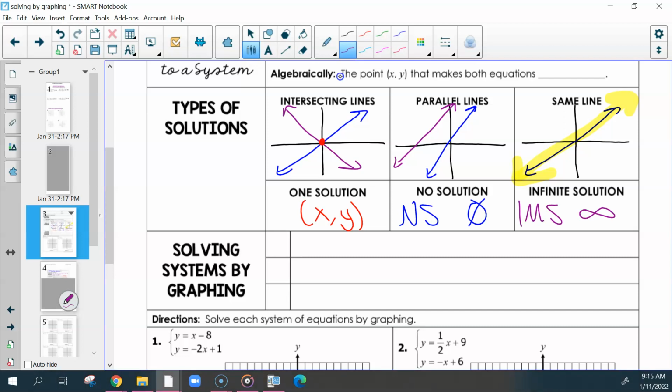These are the only types of solutions you can have for systems of equations. One, where they cross at some point. None, where they don't cross at all because they're parallel lines, which means they have to have the same slope. Or the same line, where they would cross at every single point along the line, meaning they would have the same slope and the same y-intercept.